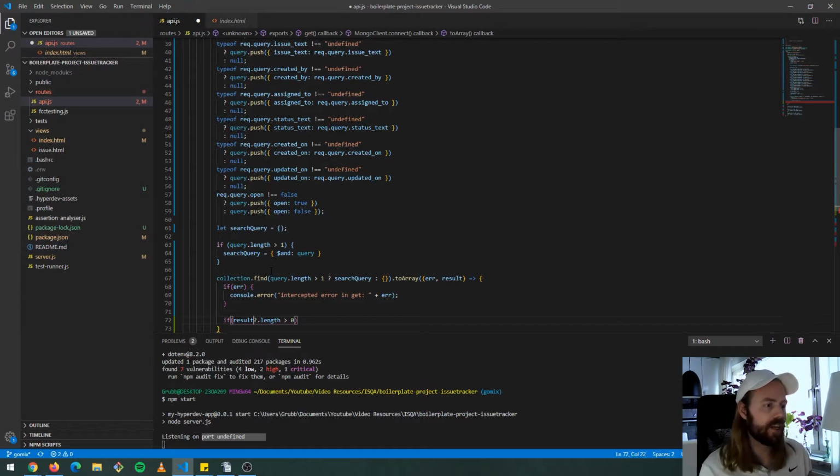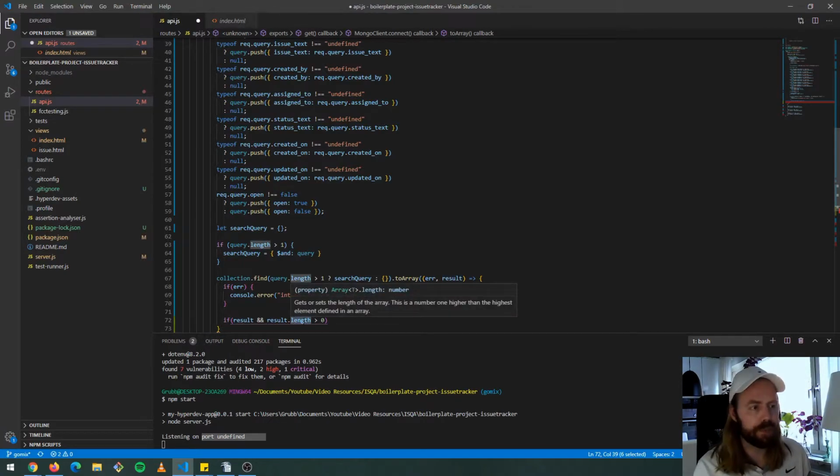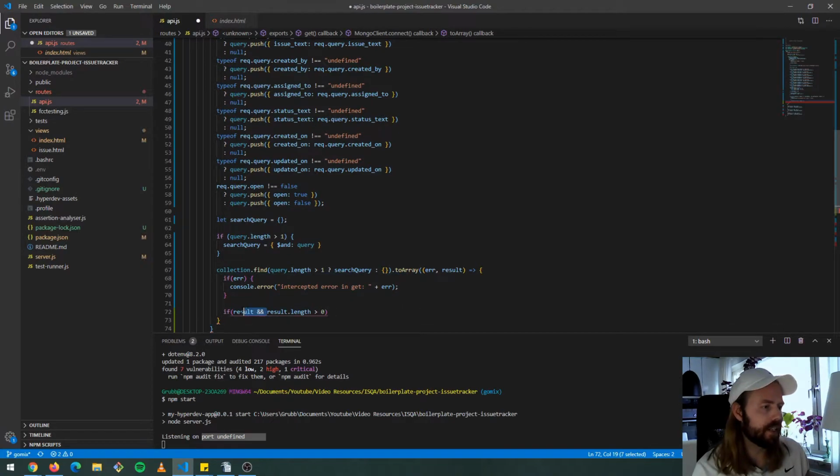So essentially, in the latest version of ECMAScript, they made it possible so that instead of doing this, what we're doing here is essentially looking for a result and seeing if that's not null. And if it's not null, then we can check if the result also has a property of length. But in the latest version of ECMAScript, they added it so that you can do this instead. It does the exact same thing, but it's easier syntax.